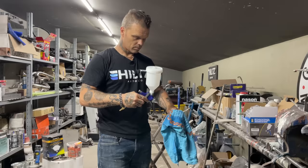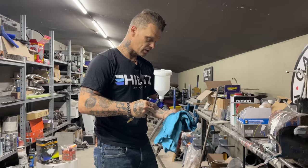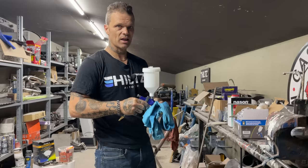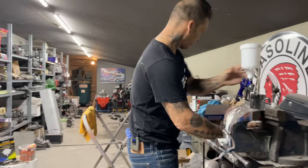So, with all the controversy about epoxy sealer, this is a fine example for what I use it for. I generally don't use it any other time other than before I paint, because I do not have to sand it. And it makes the vehicle one color. So, I'm going to wipe this off.